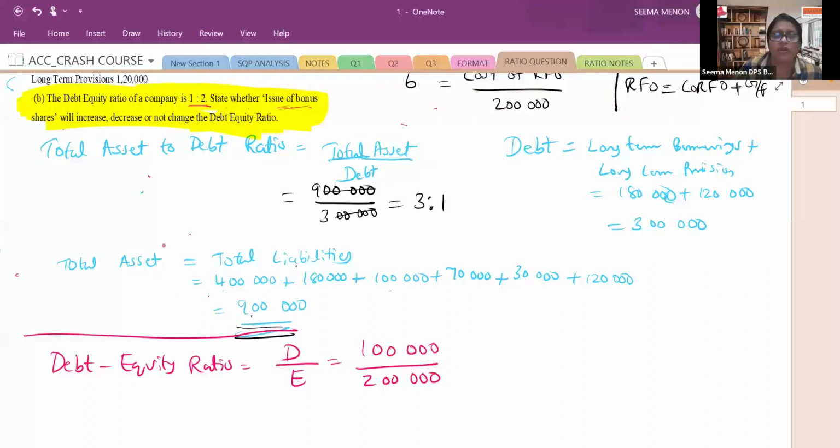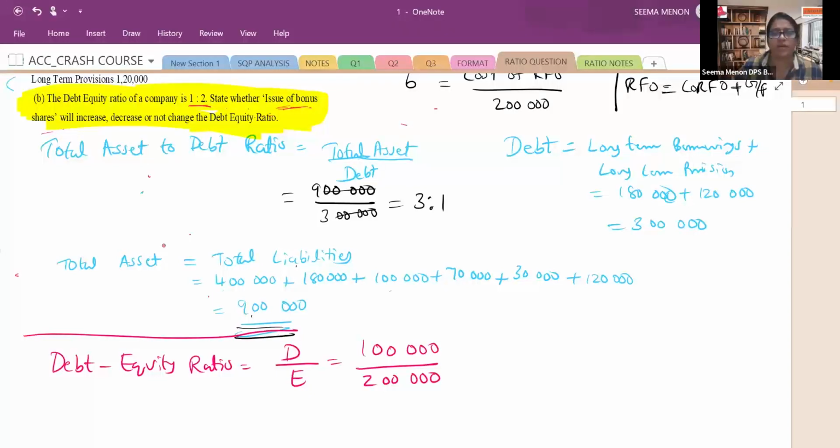Now what we are doing, issue of bonus shares. आप bonus share issue कर रहे हैं. When will you issue the bonus shares? When you don't want to pay the dividend in cash form, because due to diversification, expansion, modernization, etc., the firm is in need of funds. At that time, what will the firm do? The firm will not distribute dividend in the form of cash. Instead of that, the firm will be issuing bonus shares. In short, at the time of issue of bonus shares, there is no cash inflow or cash outflow.